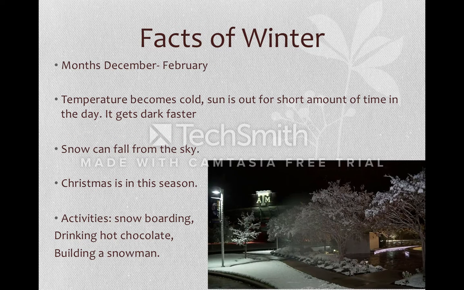Winter is the third season. Winter is 3 months long and it goes from December through February. It is the coldest time of the year. It can become so cold that snow falls out of the sky, so you'll have to wear a warm coat, a hat, gloves, and boots just to keep you warm. Since it's so cold, a favorite thing to do in the winter is to make a cup of hot chocolate and sit under a warm blanket. If you want to play outside, you can build a snowman or even go snowboarding. Since it is the coldest time of the year, that means the sun isn't out for very long in the day. In the winter, it gets darker much sooner than in the other seasons.